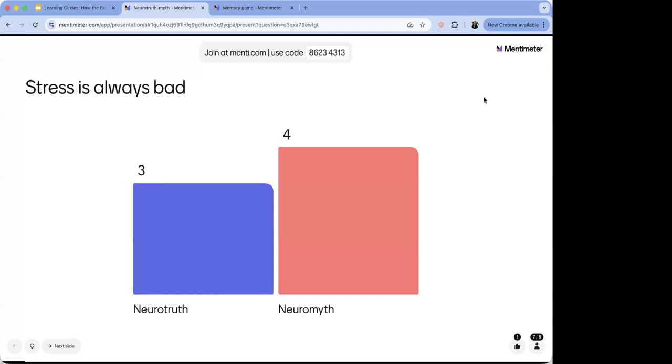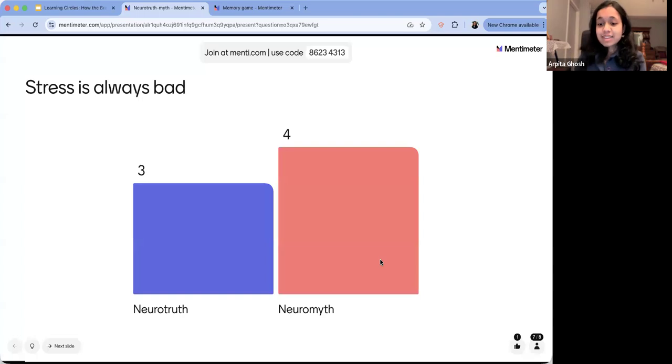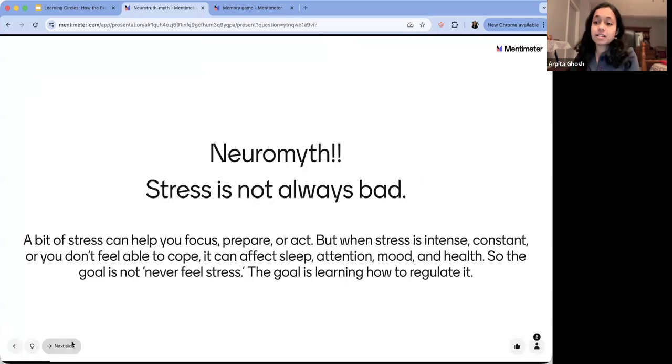So I think that stress also releases a lot of dopamine and adrenaline. So I don't think that's necessarily bad for your body in controlled amounts. So I think that's a myth. Yeah, so it's actually a neuro myth because stress is not always bad. A little bit of stress is helpful in preparing to act and in doing the activity itself. But an intense amount of stress can be harmful. Too much of everything is not good, right? Controlled stress really helps in focusing on the activity that we are supposed to do, and it kind of regulates learning and helps reach the goal, for instance.